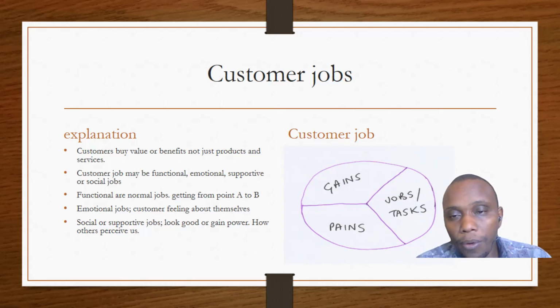Take an example, we have our job here. Our job is to help the customer transfer his or her money from one point to another conveniently. The pain that the customer has is that the customer must walk a long distance to look for the bank that they can use to transfer the money. When they get to that bank, they have to line up there. They are also supposed to fill some forms so that they can transfer the money. So those are some of the pains that the customers are going through.